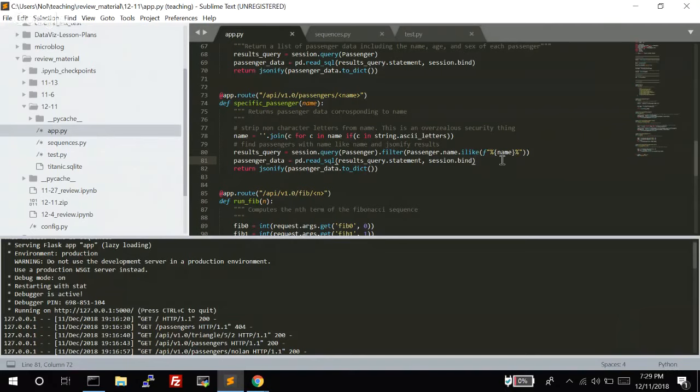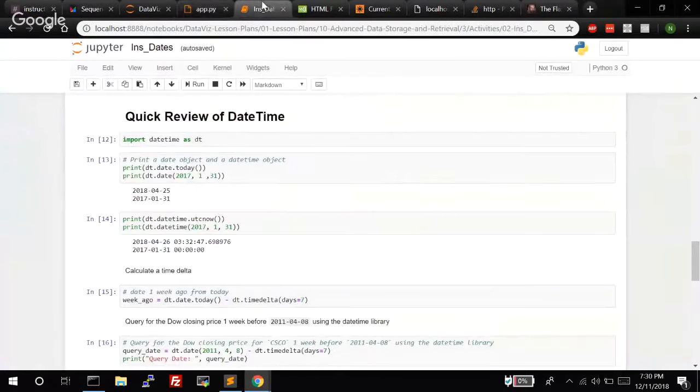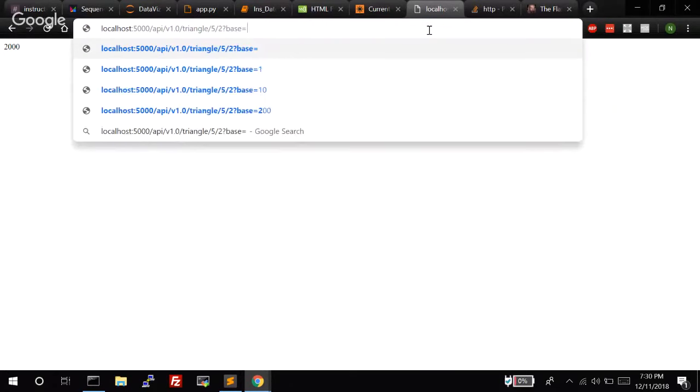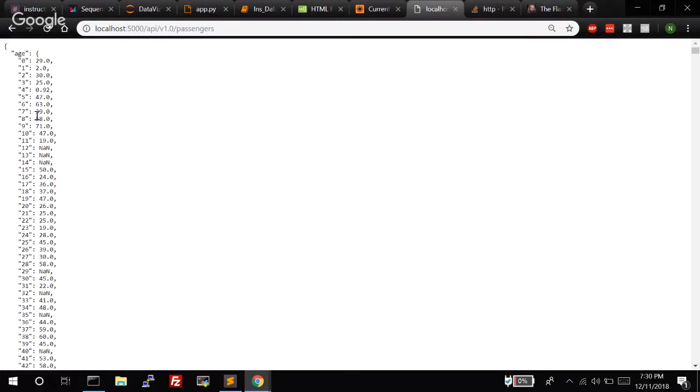Also, the other advantage of this is that the value that I returned is going to be formatted in such a way that you can easily convert it back to a data frame. So right now we're making an example API. If somebody wanted to use this API, they would go to the web page and do the request call, and then they would get the JSON and convert it to a dictionary.